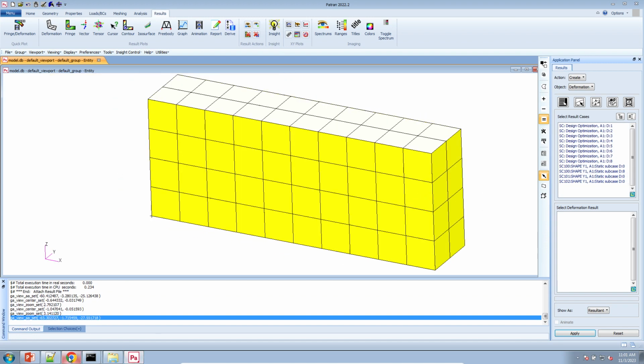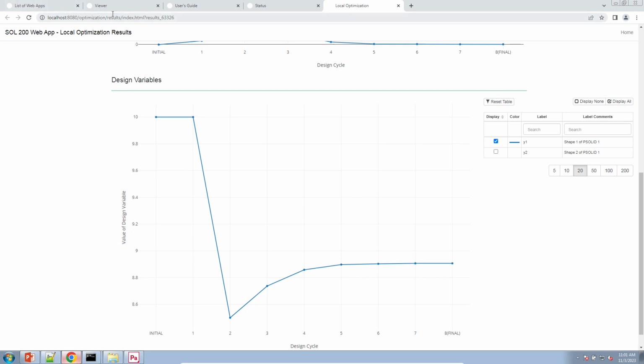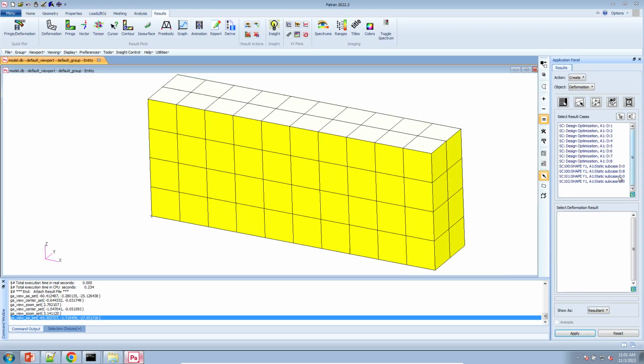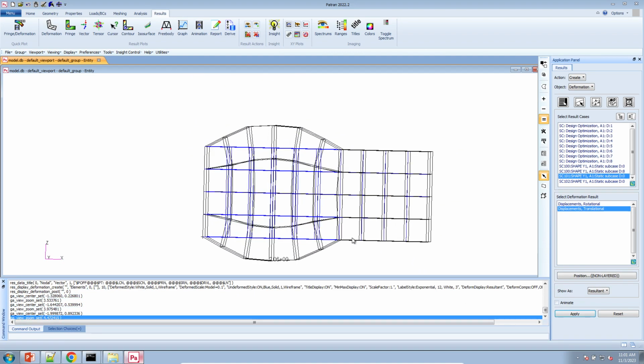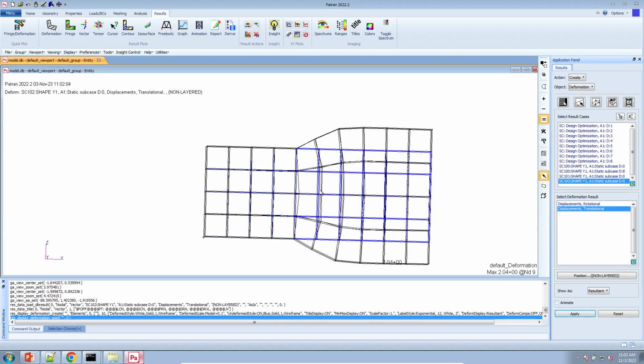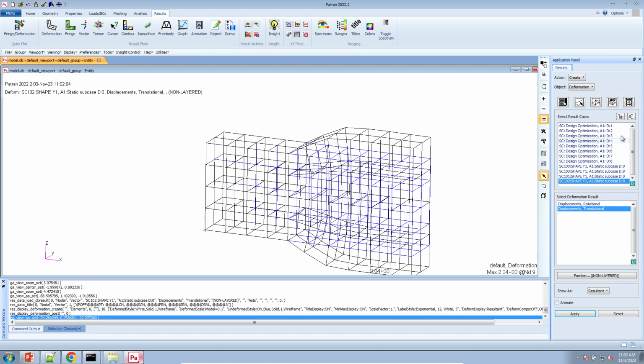Let's suppose we have letter M shapes. So we have 2 shapes here. The last M rows, the last 2 rows correspond to the shapes that we've created. Let's select the second to last shape, which is going to be shape 1. Click on displacements here and click apply. This is the first shape that we created for shape 1. The second row, which is the last row here, this is the second shape that we created.